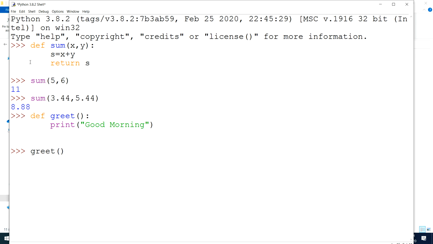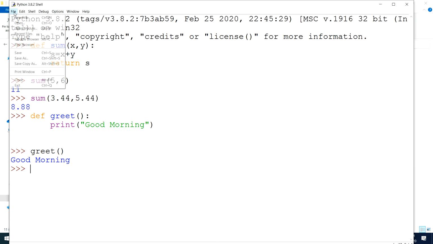You see here the difference between an identifier and the name of a function. Whenever we want to call a function, we have to type these brackets after the function name. Then this is the output of this function. Now some important points for functions. The function name should not be a keyword, and the function starts with the def keyword.